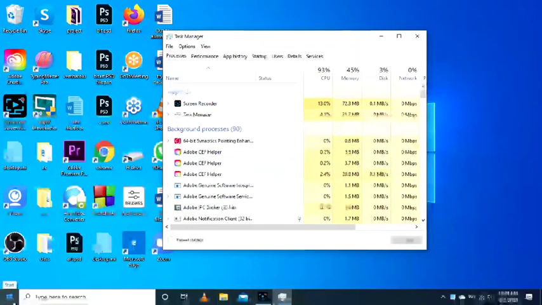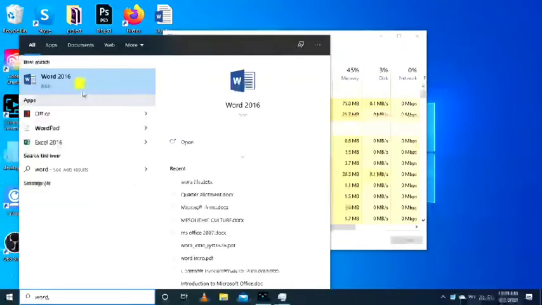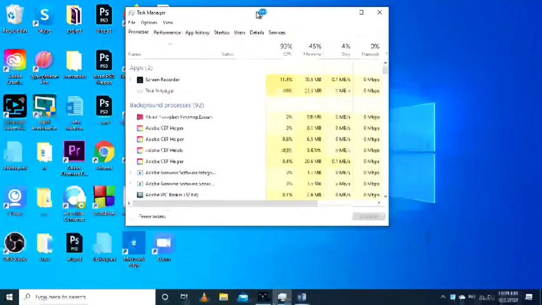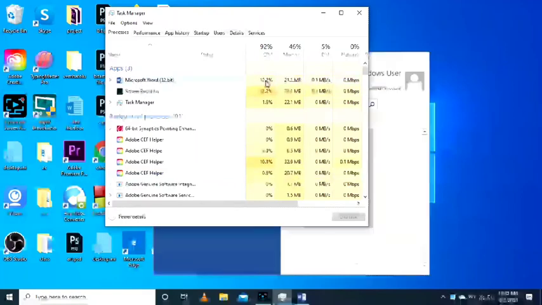Let's say we'll open Microsoft Word and close it with the help of Task Manager. As soon as we open Microsoft Word, it will show here. Now it is occupying approximately 22 MB of your RAM memory.